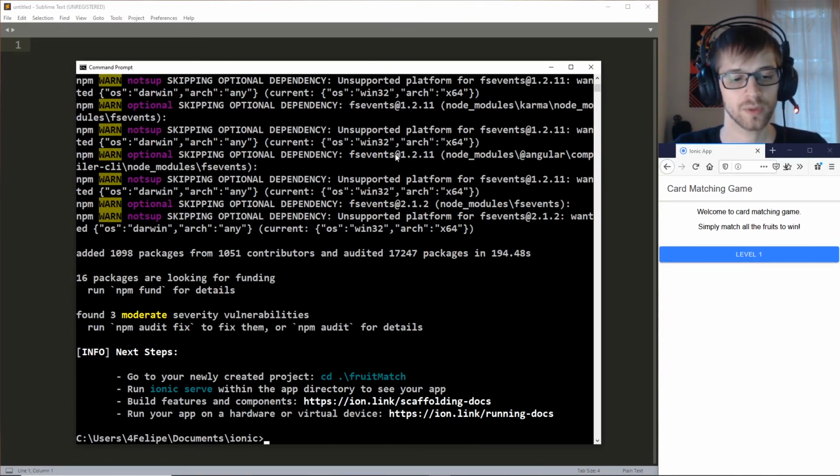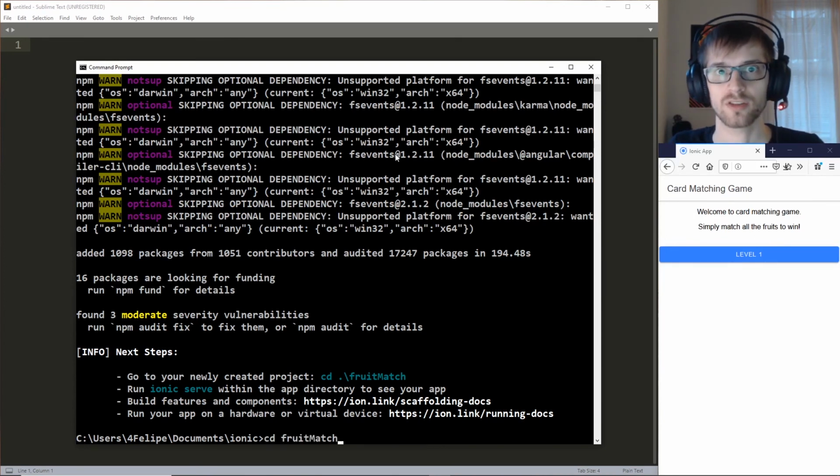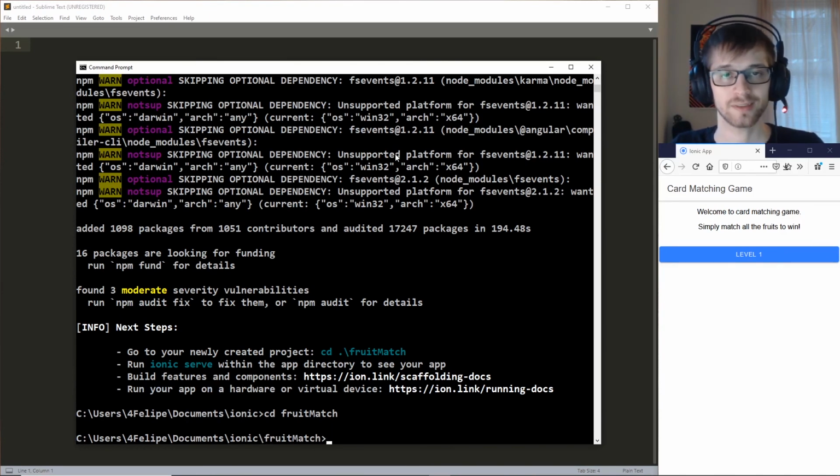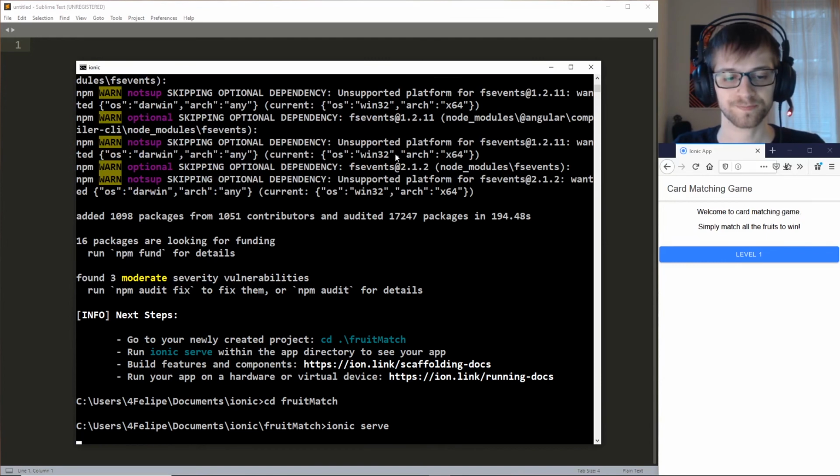So the first thing we need to do is to cd into our project's directory. So cd fruit match. Now we're inside the actual projects folder. And to go ahead and run the project, you can type Ionic serve.